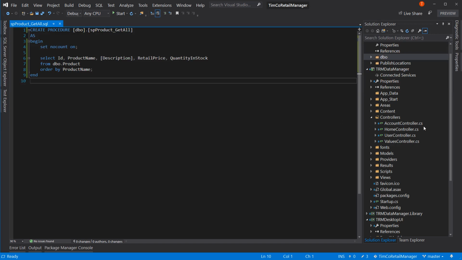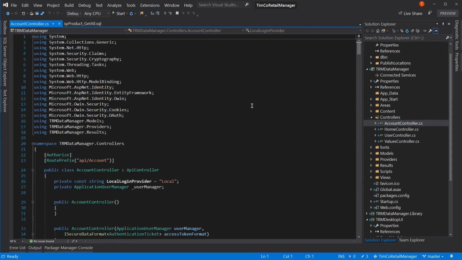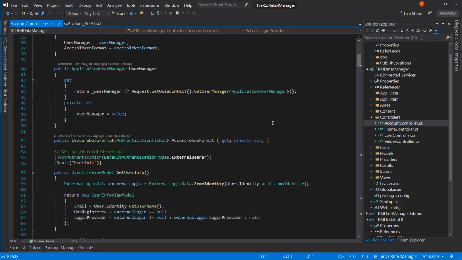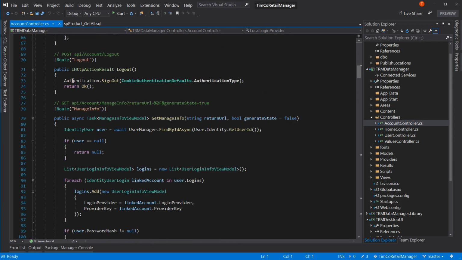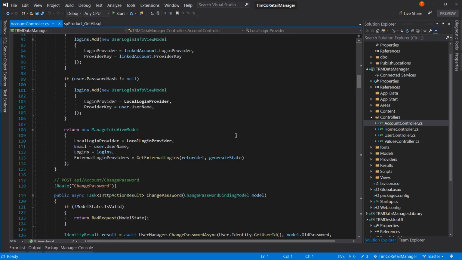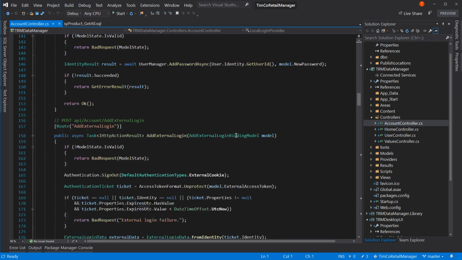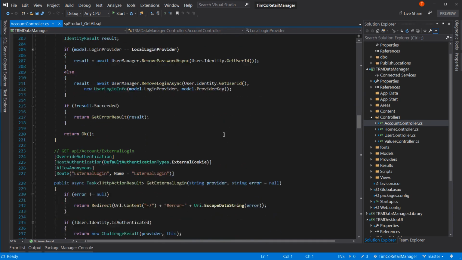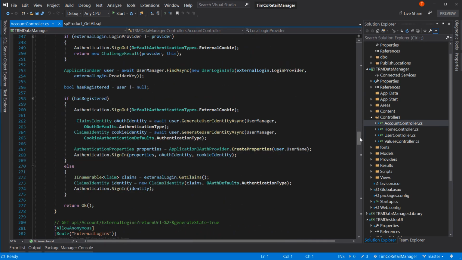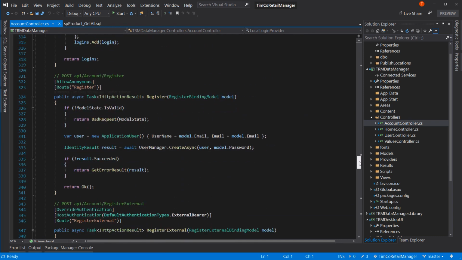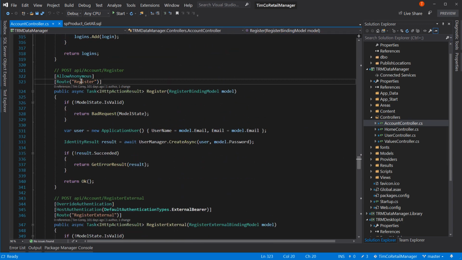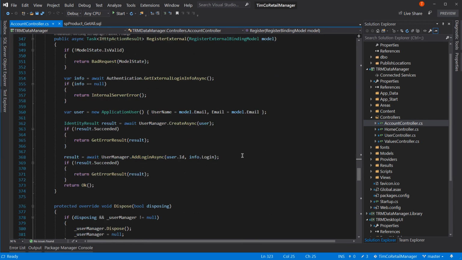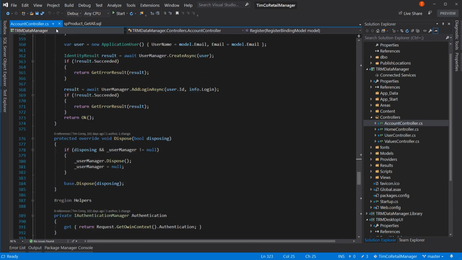So right now I have 4 controllers. We have the account controller. That's where we do all of our login information. So that's all the information about that, managing all the rest. It's kind of a separate one. It's kind of a little different than most in the fact that it doesn't really look like a normal API that we build. So just know that this one is created by Microsoft. They handle all the stuff with things like how the routes work and all the rest. So we just kind of leave that one alone unless you have to modify something with the account system, of course. But for the most part, this one just doesn't get touched.